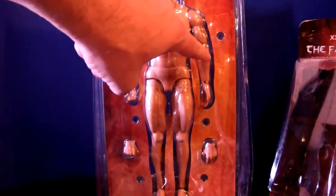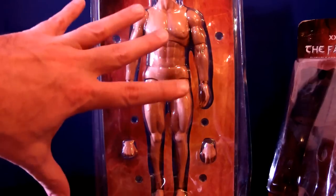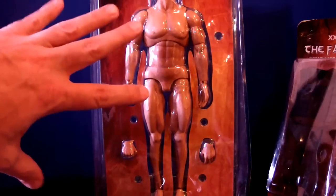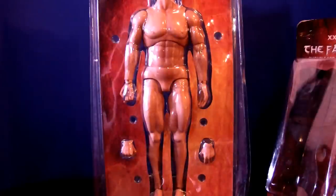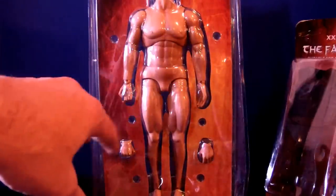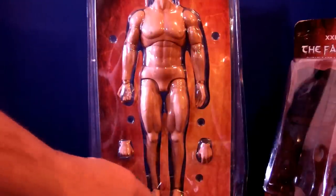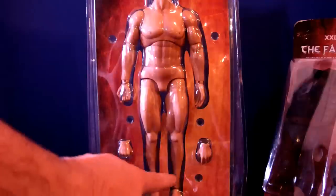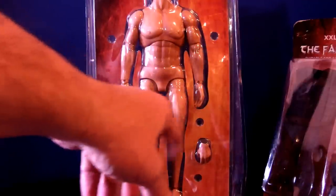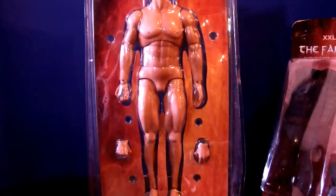Now, it does not have the double jointed elbows. I know a lot of collectors like that, but when you're dealing with something that you're going to see the arms, you don't really want the double joint because it almost takes away from the aesthetic of it. The body comes with, he actually sent a couple extra pairs of feet. So I have 4 feet, I have 4 hands, and you have an open hand, a gripping hand. That looks more like a fist, and that's more of a closed hand.